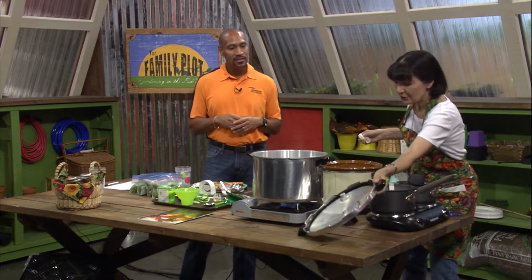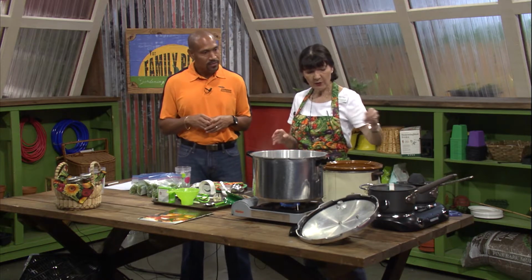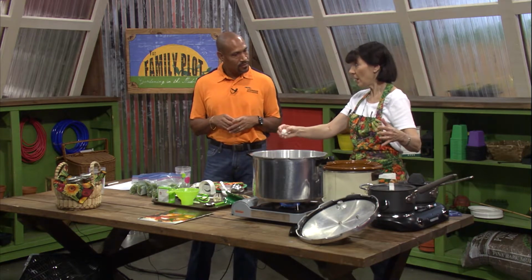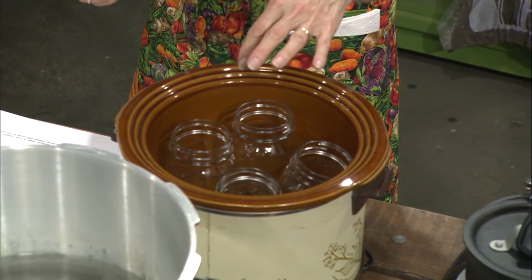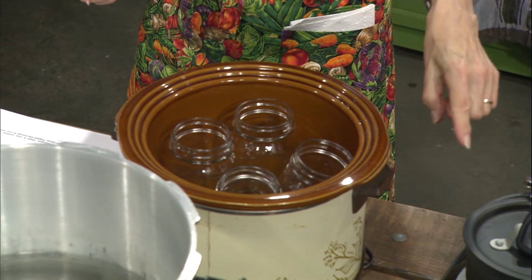And then you want to have your lids simmering. We've got those simmering at 180 degrees. We have our jars. Ideally, we would have a huge stock pot with simmering water, but we don't have that. So we've cheated a little bit. And we've got 4 jars hot in a crock pot, some water simmering because we're doing the cold pack.